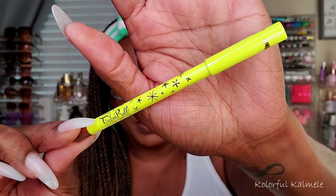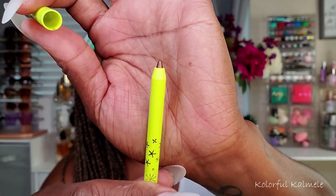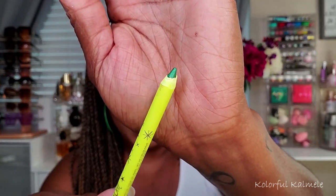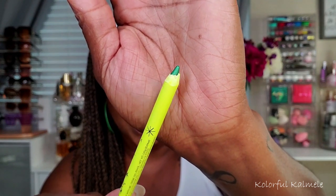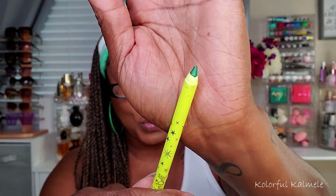One of them is kind of a bronzy shade, which is this one here. This bronzy one is called Lost Girl. So that's what Lost Girl looks like, a bronzy shade, and it looks pretty glittery. And then I'm assuming this one here, Fly With Me, is the pretty green one. Now, I had to sharpen mine because when it came, it was stuck in the tube. So I had to go ahead and sharpen mine with a regular sharpener. It sharpened very, very easily, so don't have to worry about that. I'm very glad that they sharpen super easy with a regular pencil sharpener. So those are the two eyeliner pencils.